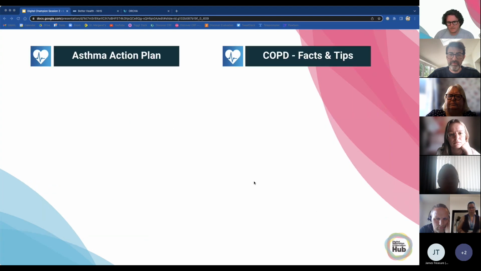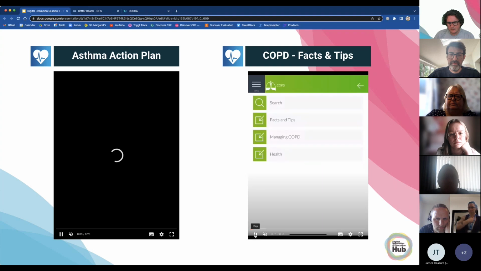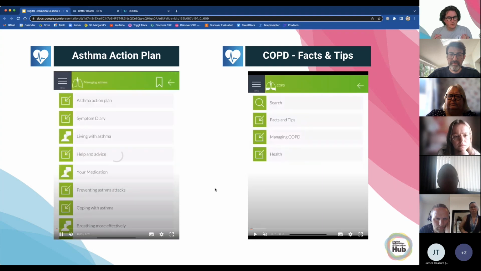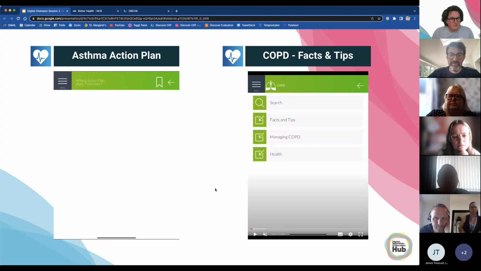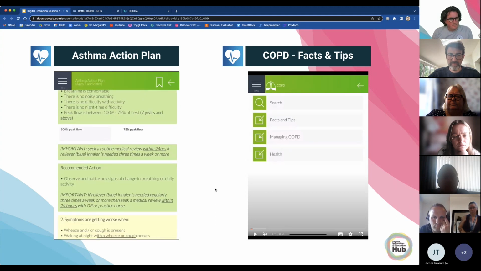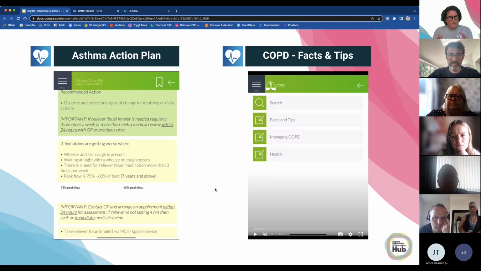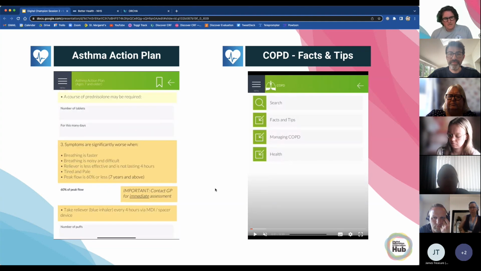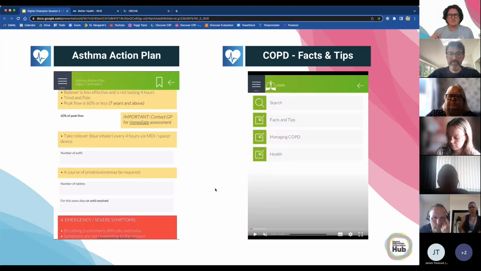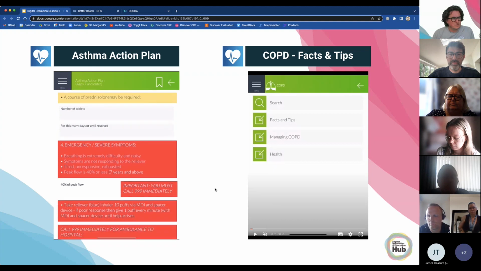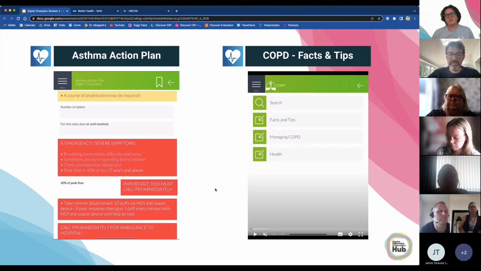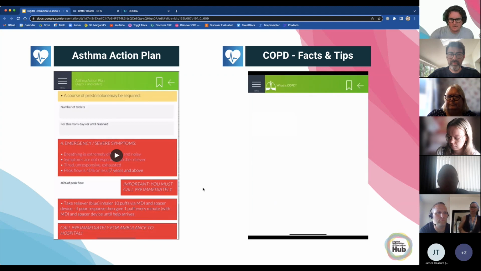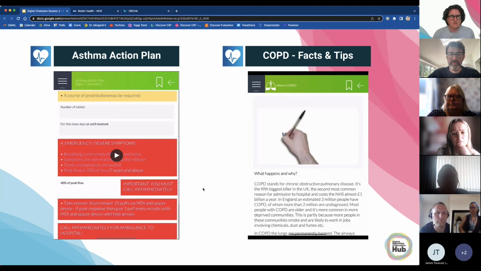So if I put it up now, it'll probably kick in straight away. I'll leave asthma playing. Here I would register myself, and I would download asthma. As long as I've got a good Wi-Fi connection, it would download all that information and it would reside on my iPad or my tablet or my smartphone. It gives me facts, statistics, and tips on how to use my inhaler properly, and some stuff that people maybe missed out on at the time when they were diagnosed with asthma, because we haven't taken it all in. Same for COPD here: symptoms, facts, how it works.